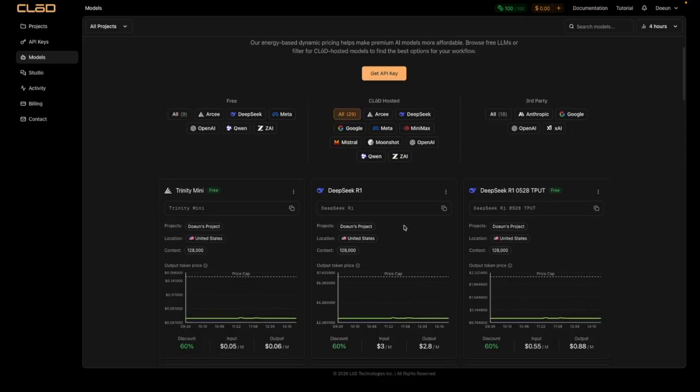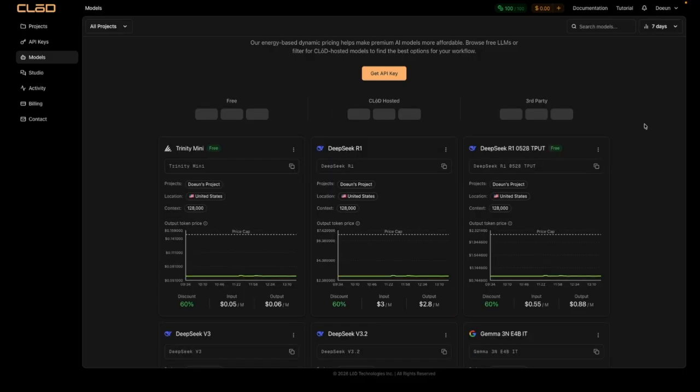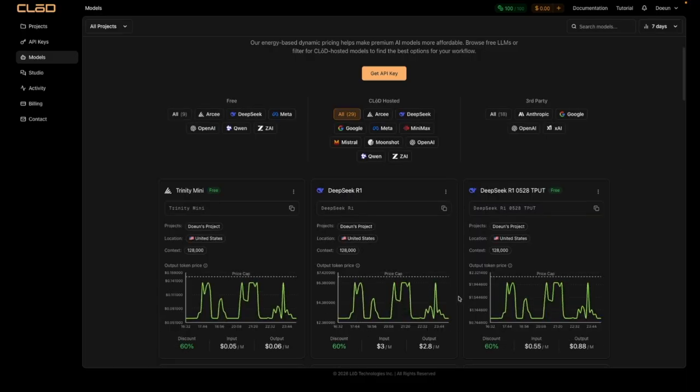So you'll see that we actually have dynamic pricing where the price of our tokens changes over time based on the energy price. And so the way this works is that we have GPU servers across North America, and based on the energy price of where that GPU server is hosted, we'll dynamically adjust our pricing to always provide our customers with the lowest available token prices. And so there's different ways you can view this chart. You have a 4-hour chart, you have a 24-hour, and you have 7 days. So you can see a bit of a historical pattern in the changes in the pricing.